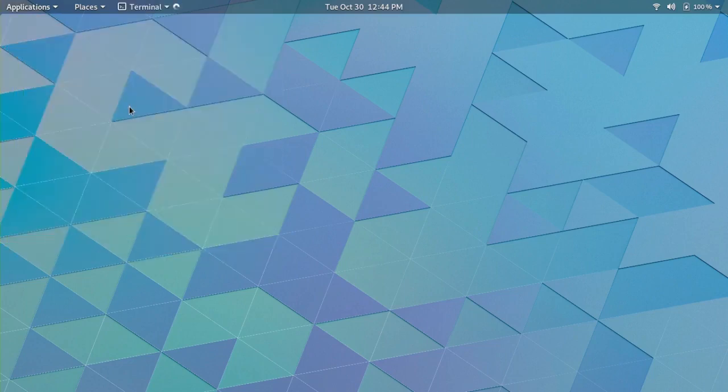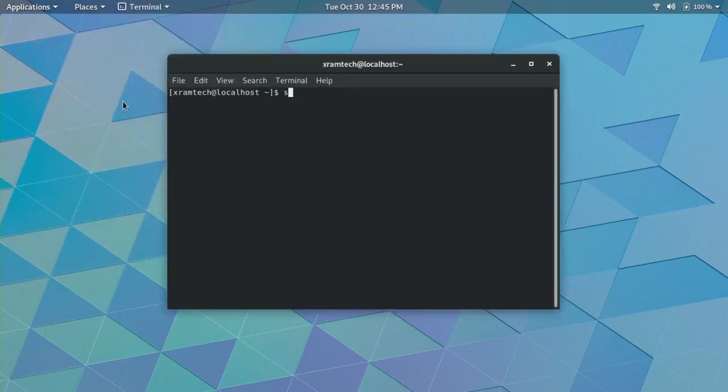Try the terminal. Sudo dnf install sane-backends. Enter my password.